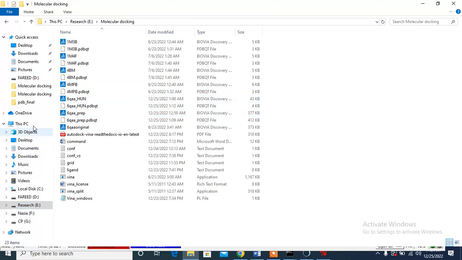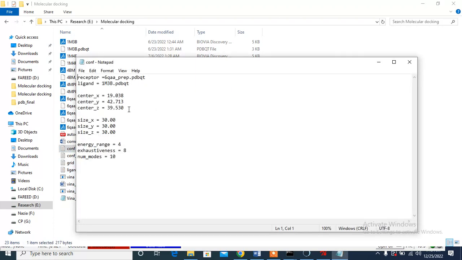You made the PDBQT file of your ligand, and you have made the PDBQT file of your receptor. The next step is to make the configuration file. Here, what is your receptor, what is your ligand, you have to put the name over here, then the configuration center, size, energy range, exhaustiveness, number of modes.